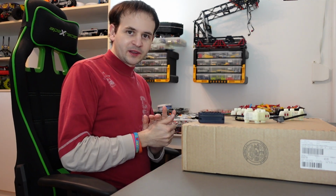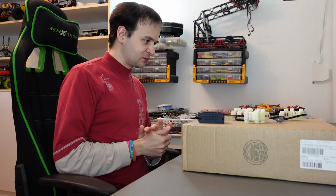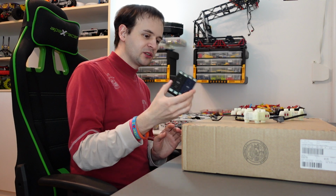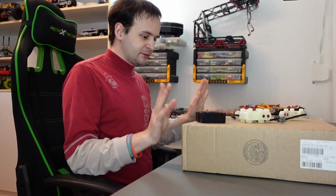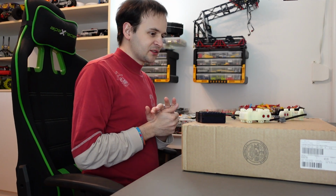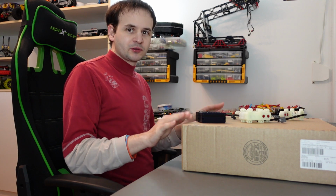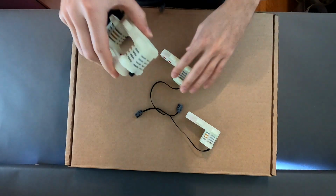So unlike the Lamborghini, we will make complete instructions because we learned a lot from that model, and I think this will be our first build with BuWizz 3.0 and motors in one. Along with the physical model, I will also be making a digital model in Lego Digital Designer, so that will allow us to play around in the virtual world before we actually motorize it with physical bricks. So let's unbox it.